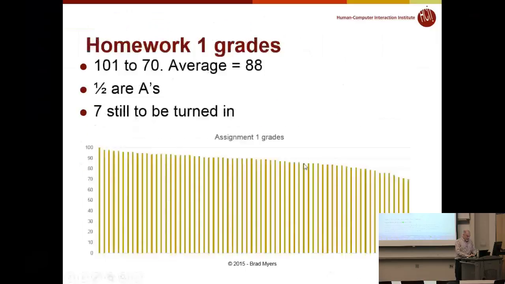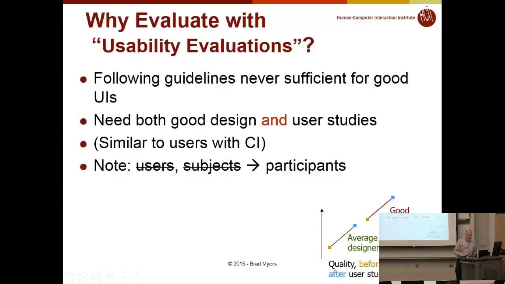Okay, so why is it important to do usability evaluations? So one would hope that by doing a contextual inquiry and understanding your users really well and then following guidelines, you could produce a good user interface, and obviously those help. But unfortunately, it's not ever sufficient in order to produce a good design.